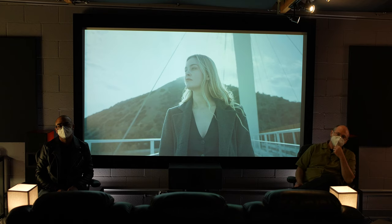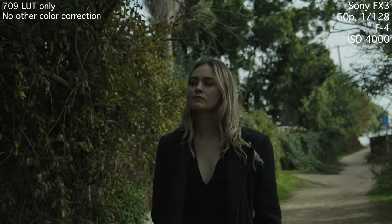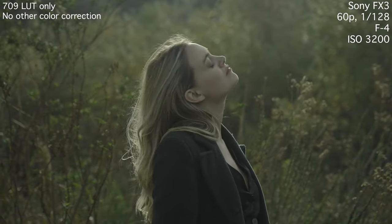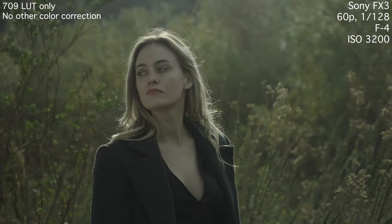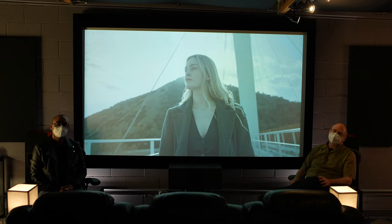We were wondering if Sony offered the same quality of autofocus in the less expensive FX3 camera. The answer is yes. We shot at F4 in the studio on a 100mm focal length and had our model Caitlin walk at a normal to quick pace around 15 feet, turn around and walk back to camera. We did a dozen takes of this and the autofocus system didn't miss her once. While most of our camera breaking tests are never seen in public, we decided to edit one together for you. Lower ISO settings generally equate to lower noise levels, and conversely, a higher ISO setting equates to more noise. Noise is mostly unwanted, and most easily visible in shadows and mid-tones. After a quick ISO test, we determined that most people would choose to rate the FX3 between 400 and 800 ISO.